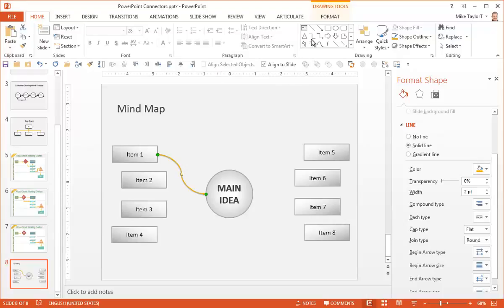The other thing that is handy is that normally every time I want to do another one, I've got to go back, even if I'm using the same connector, and keep going back up here and picking that same one over and over again. But if you right click on the one you want and choose lock drawing mode, now it's going to keep that tool on and I can keep using it as many times as I want, and I'll never have to go back up there and repetitively pick the same tool over and over again.